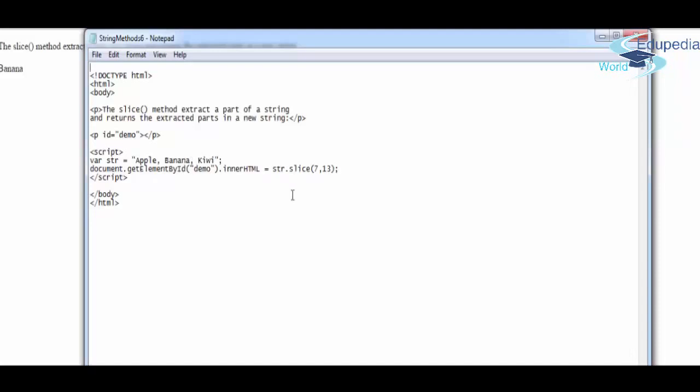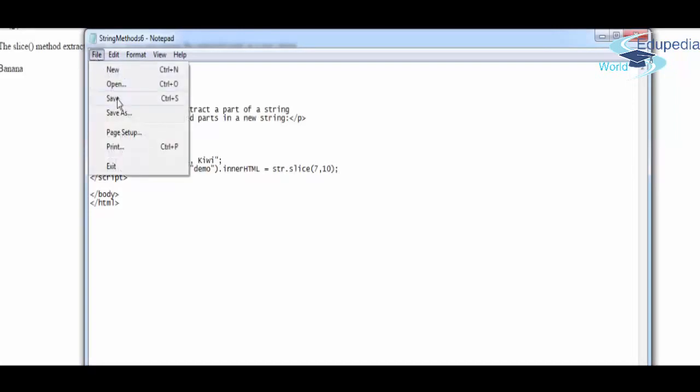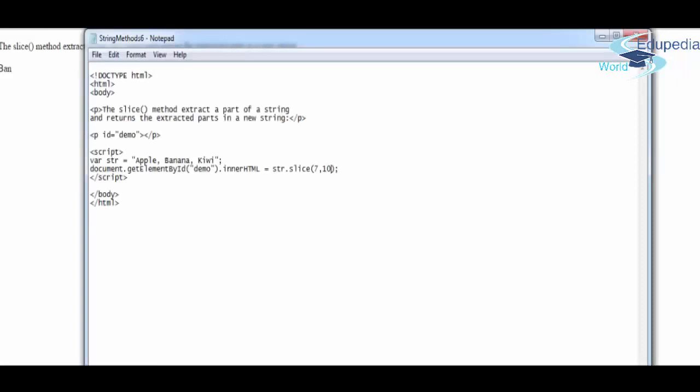Okay, and if you don't put 13, let's put 10 and see what happens. As I expected, only "ban" was returned. 0, 1, 2, 3, 4, 5, 6, 7, 8, 9, 10.